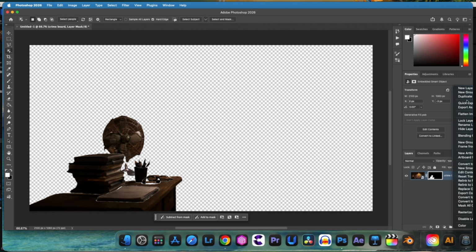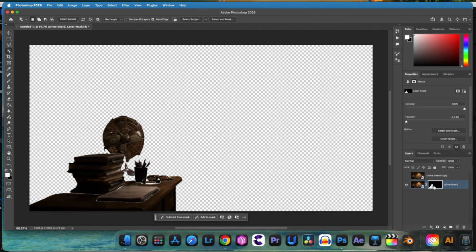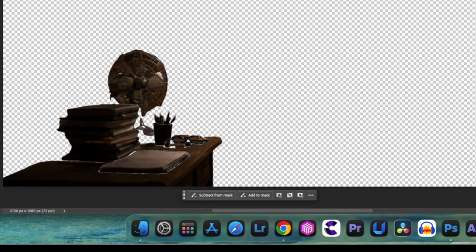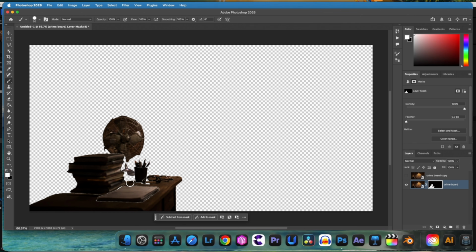Then select the mask part, and you can subtract or add to the mask if parts are missing. So I am adding the missing parts to the mask.